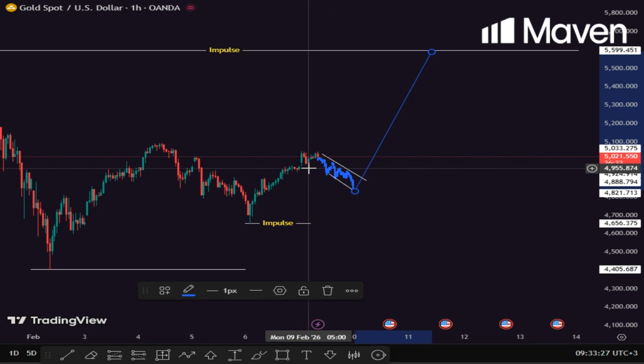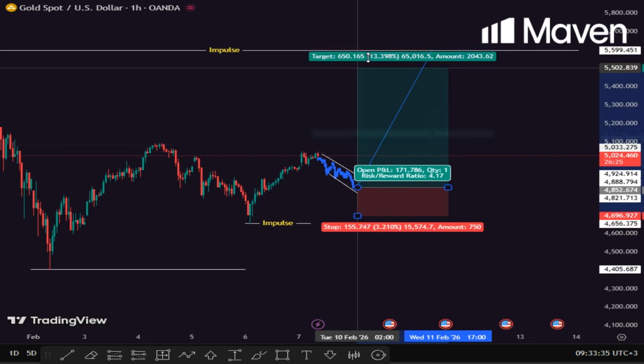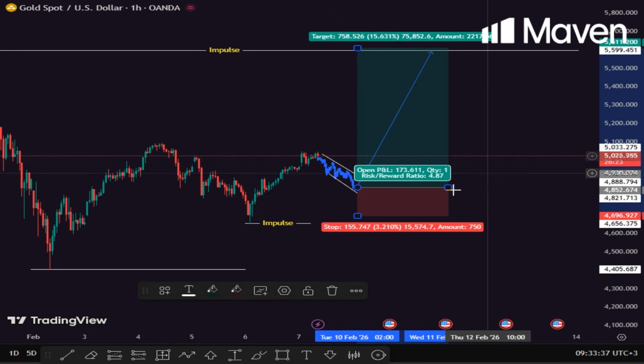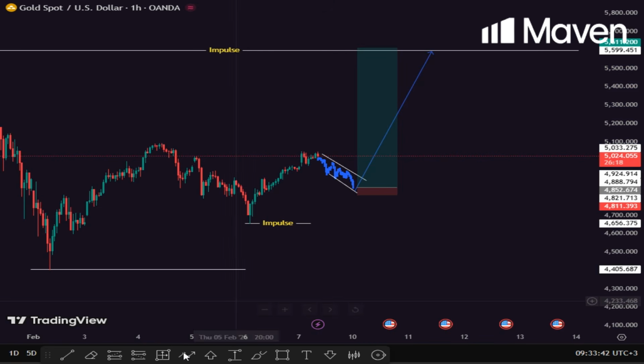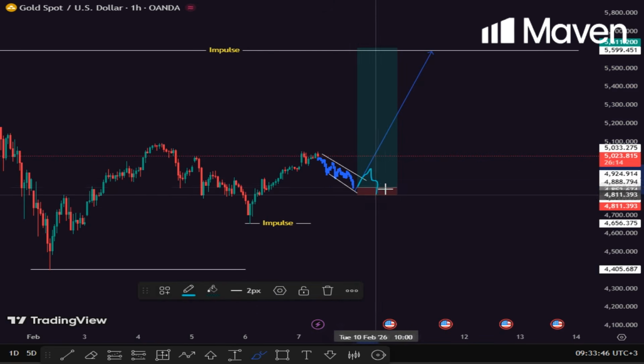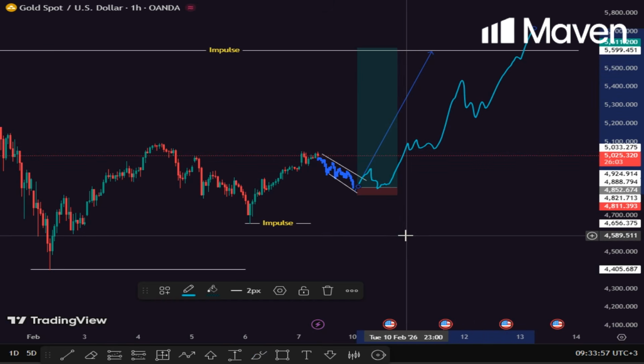So I know most will try to just buy until I see this kind of a pattern, and then I'll start looking for entry opportunities, and I'll be very confident in my swing, because why? I understand the market bias. Even if I see price starts to go in my favor, then all of a sudden start playing around, I won't be panicking, because I know at the end of it the market will definitely go up, right? So that is how I do my analysis, guys.